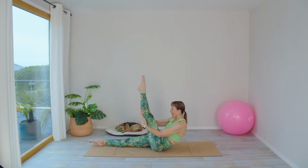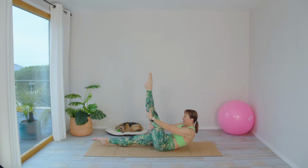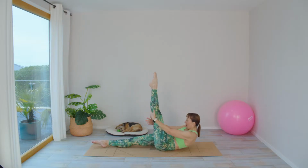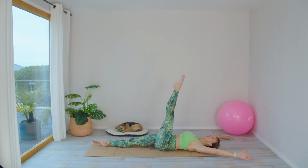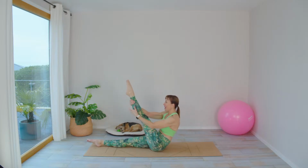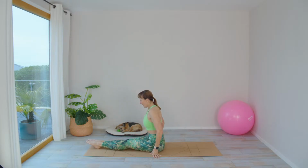Extend, coming down. Arms overhead, circling around, lifting back up. And then last one, and 1, 2, 3. Extend, coming down. Arms overhead, circling around, and walking those hands back up and bend. Very good. All right, let's send those legs out. Sitting up, we're going to do our spine twist.